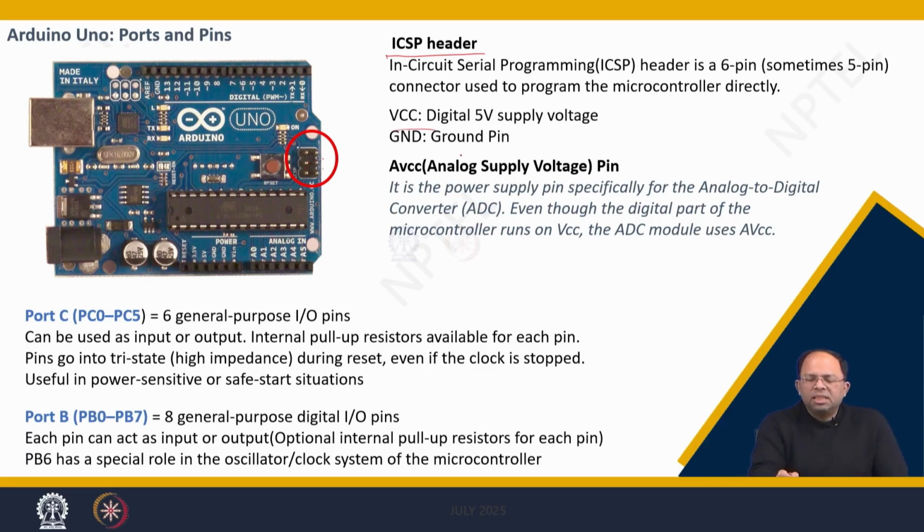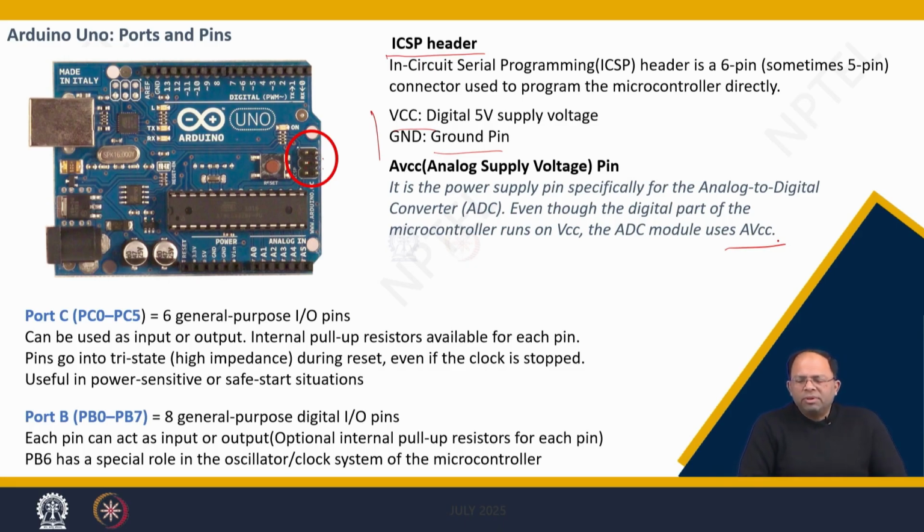We also have VCC, the digital 5-volt supply voltage, and ground. Already we have talked about this earlier. Then we have the analog supply voltage pin, AVCC. It is a power supply pin specifically for the analog to digital converter. Even though the digital part of the microcontroller runs on VCC, the ADC module uses AVCC, right? Anyway, these are more specific technical details.